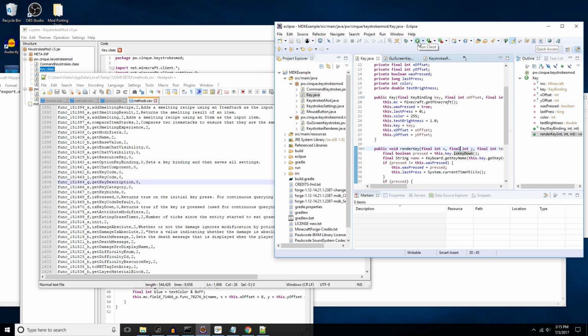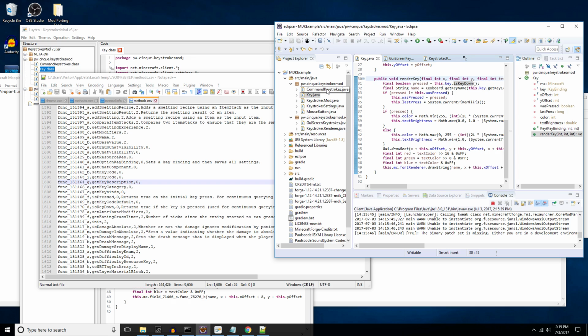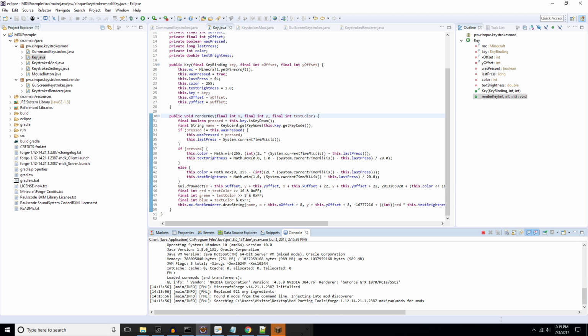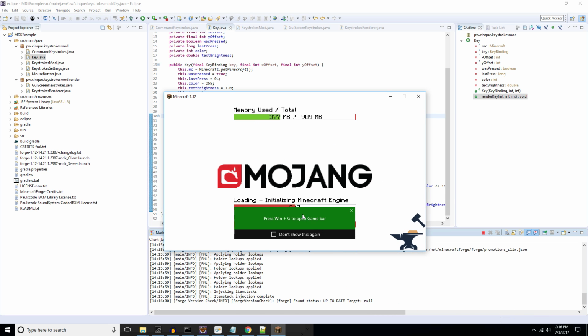I'm going to press the play button up here, run client. And let's see if it opens, or if it loads, okay? So it's going to start up Minecraft. And it'll take a little bit. You're not going to be signed in, so you can't go on multiplayer servers. But it's just going to give us like a fake player name.